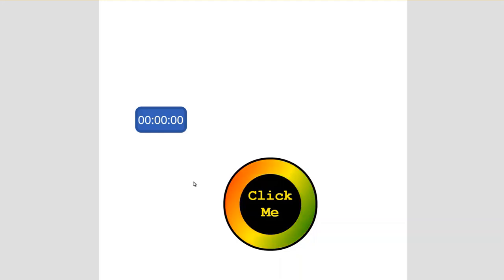To complete the app, we'd set a Boolean variable to be true using the OnVisible property of the screen, and we then set the Start property of the timer to the same variable, so the timer starts automatically as soon as the screen's loaded, and immediately the button starts rotating. The timer stops automatically if we navigate away from the screen and restarts when we return.